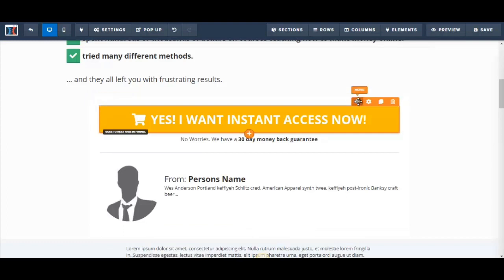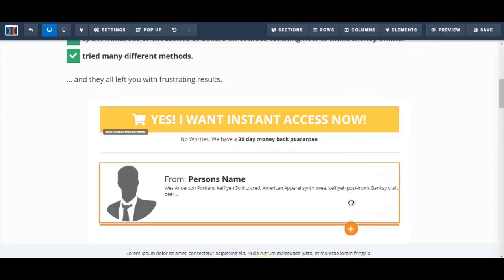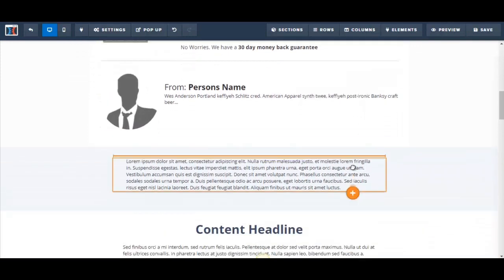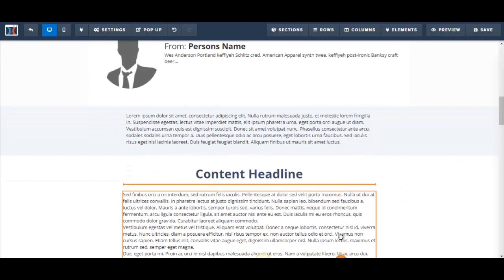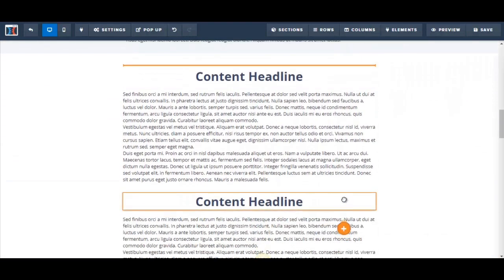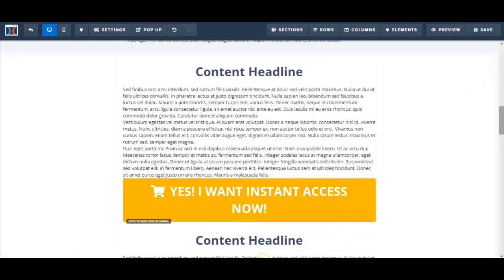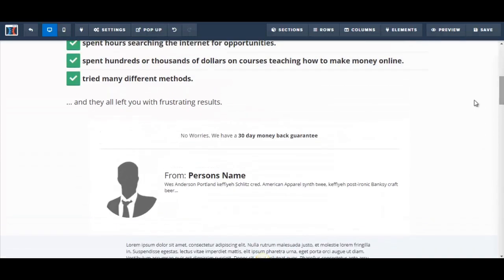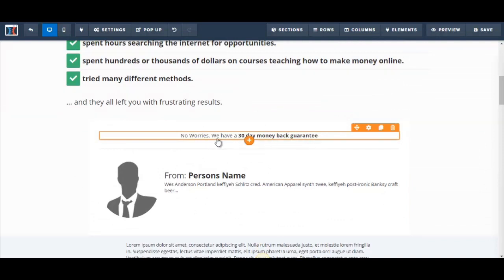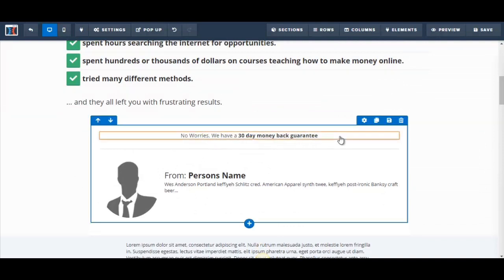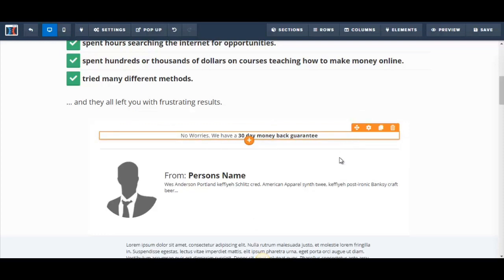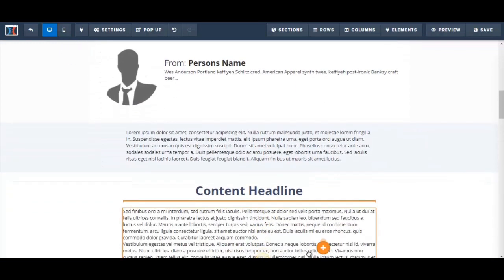So I'm just going to drag this down. And also drag, well, it says here, no worries, we have a 30-day money back guarantee. Sure, I'll just drag this down as well. I'll move it below that button.